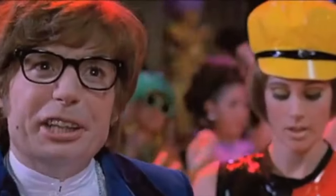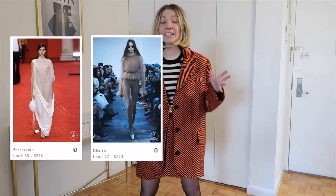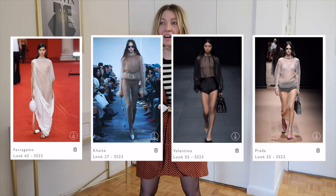Trend number two, transparent. We're talking about tulle fabrics, chiffon, any other fabrics like jersey that are sheer. So don't limit yourself with the options. Here on the runway references, you see different interpretations of this trend. And honestly, this is so beautiful. It gives me goddess vibes, something airy and easy.